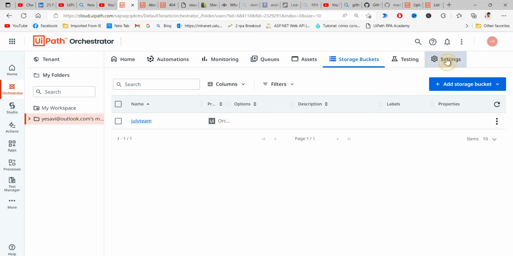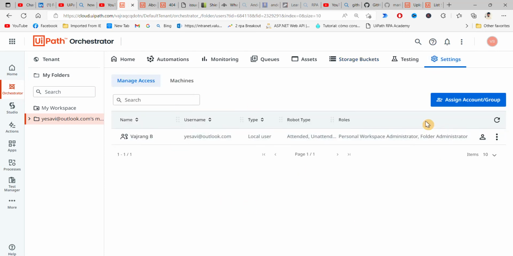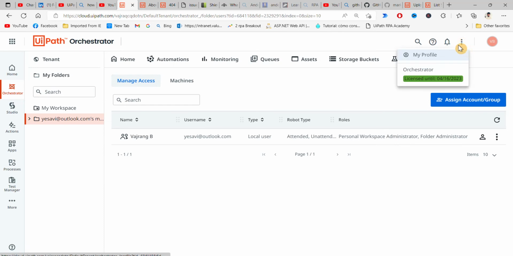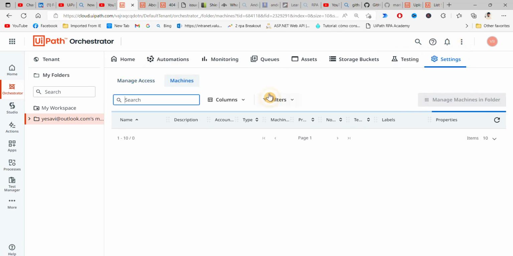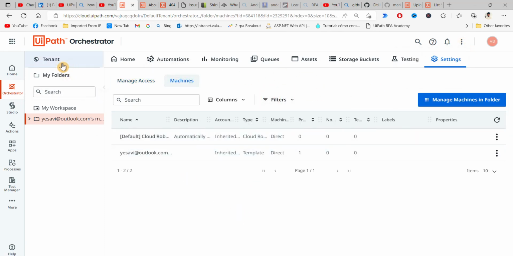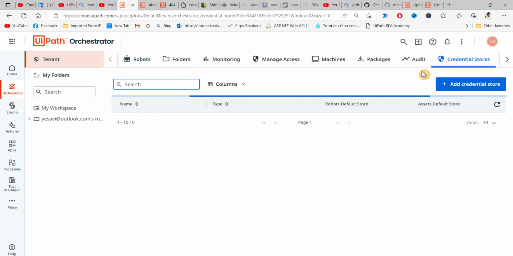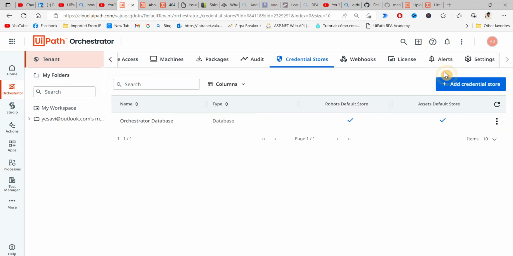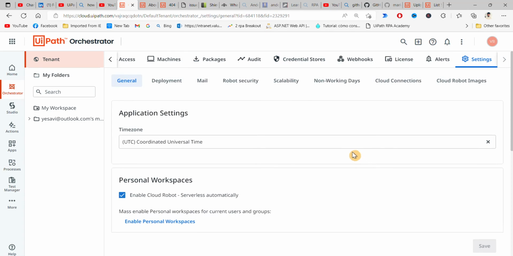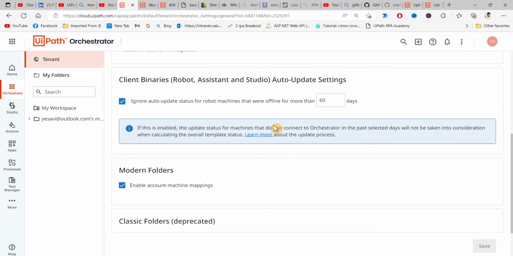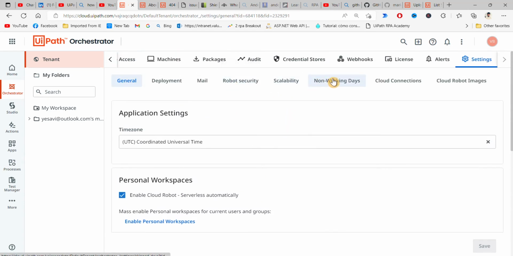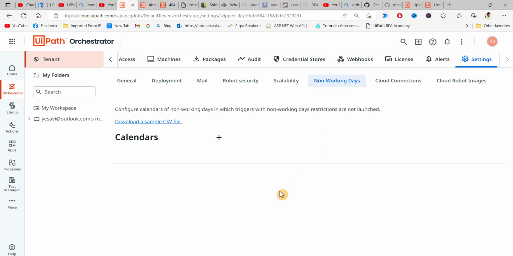And here in the settings, I guess we have something called calendar. Let's see, where is the calendar? Can someone guide me? Yeah, settings. So here, if you see, there are working days and non-working days calendars.